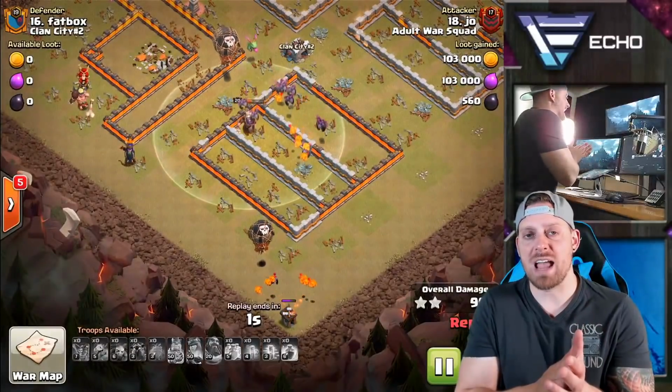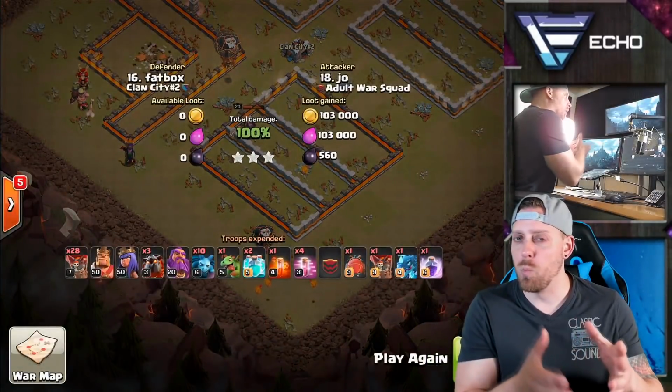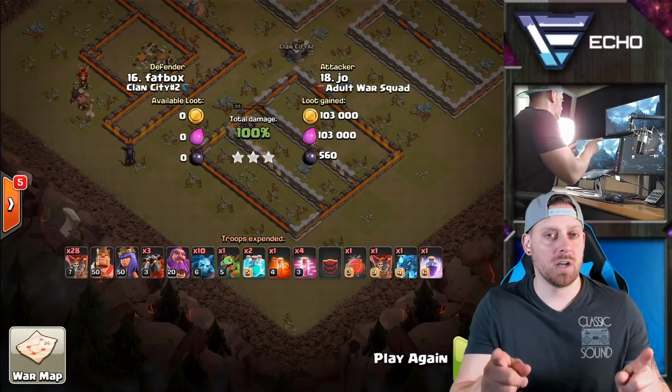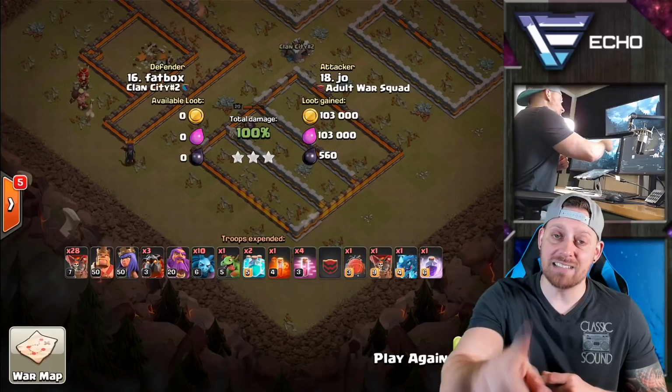A beautiful strategy. Compare that one to the Queen Charge Lalo that we did earlier. Figure out what bases would be more vulnerable to which of those strategies and which one you'd feel more comfortable attacking with. But we have one more before you leave for the day, so let's go check it out.